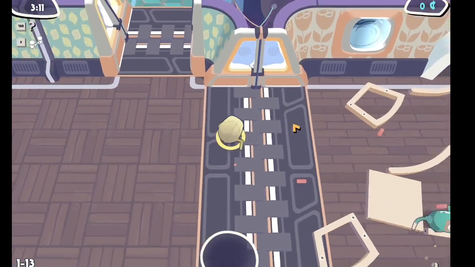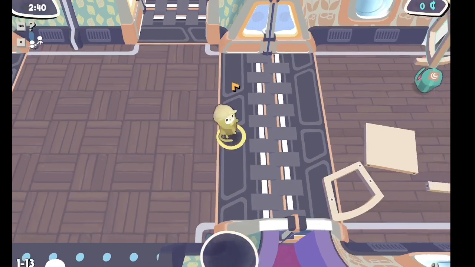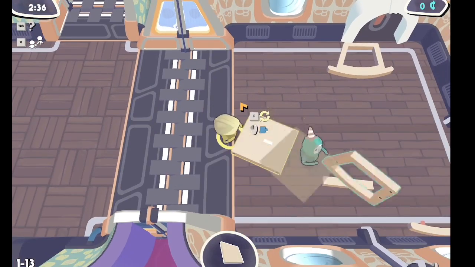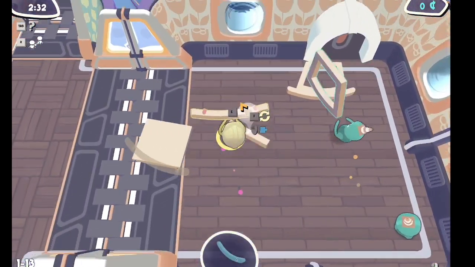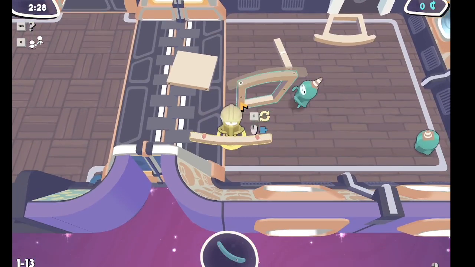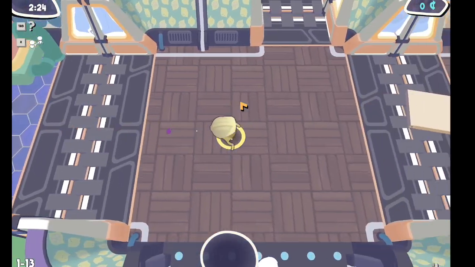How do I do this? Wait. Let go. Okay, wait, I have to go to escape and then look at the camera. All right. I got it. I think we're back in the groove. Wait, how do you rotate? F. Mine's F. Oh, well, you picked that up. Switch characters to X. There we go.